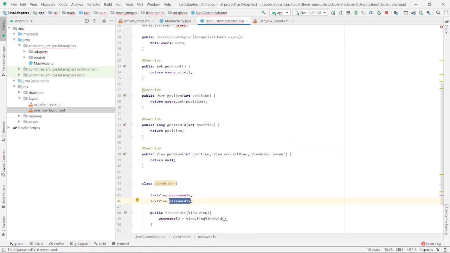Just try to understand that we will be using this row layout as a row for the list view. Okay, so we want to pass that into the view holder, and we also want it to be the row in the list view. So we will pass the object of convert view in the view holder constructor, and then we will find it using find view by ID.